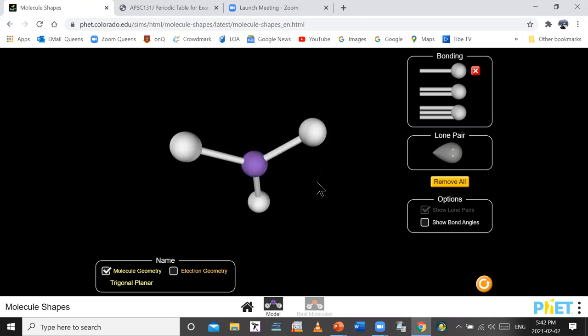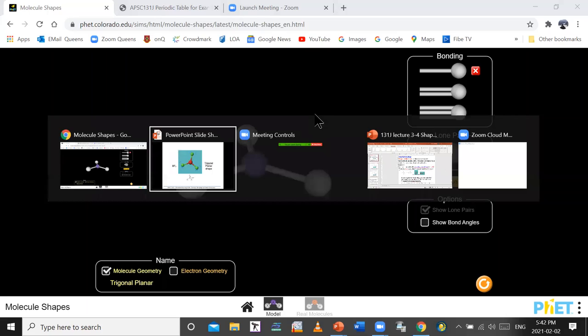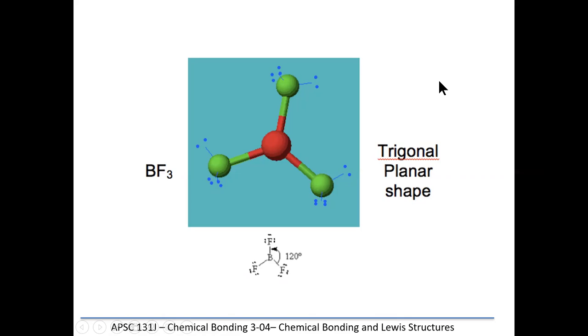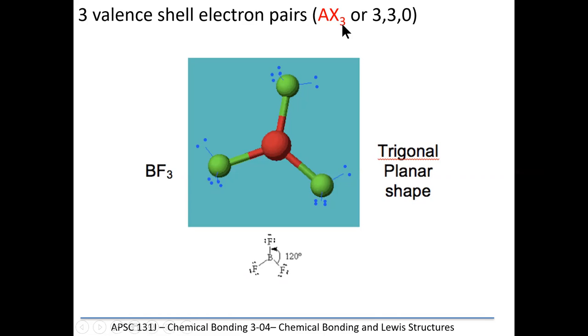You're required to know the shapes of all these molecules. You're only allowed to use your periodic table on your tests, not a list of all the names of the shapes. Unfortunately, I'm going to ask you to remember those shapes. So it's going to take a bit of work on your part. So we could say the central atom is bonded to three other atoms. There's no unshared pairs. And we give it a designation of a 330.